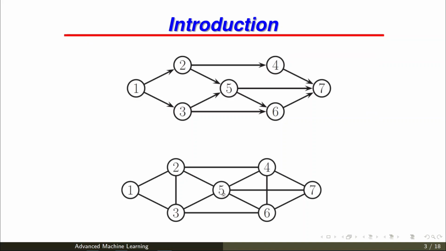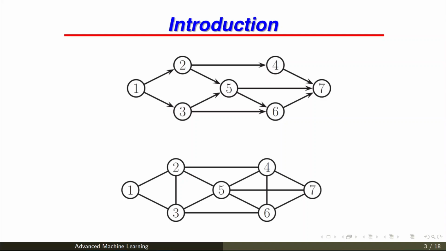Moralization means, for example, take node 7. You can see that node 7 has three parents, 4, 5 and 6. So in moralizing, basically what we do is we link them. Similarly, node 5 has two parents, 2 and 3. We marry them.